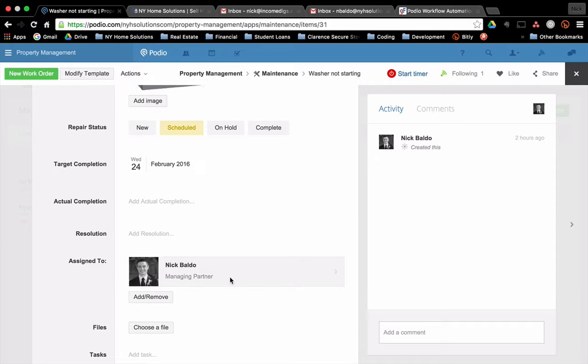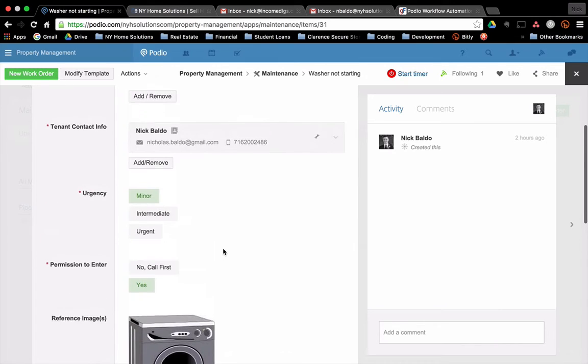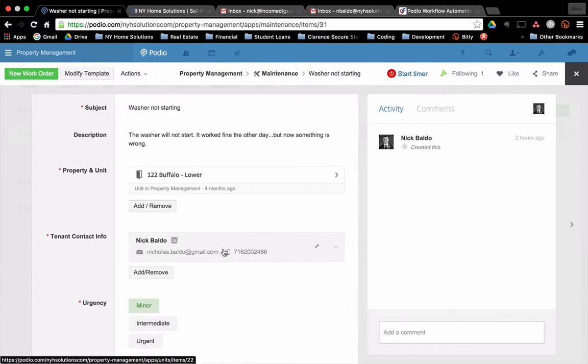Also, the resolution and the fact that this is all date driven, this helps us to understand throughout the lifespan of a property and a unit we own what different maintenance was done when. All of this information will be saved. So if we learn after a year of owning a property that we've had 3 or 4 issues with the furnace, well, it's probably a sign that that furnace is about to go, and then we can better plan for the potential for replacing it. So keeping all records of maintenance and work orders is really important, and Podio makes it really easy to do that. So this is the app.